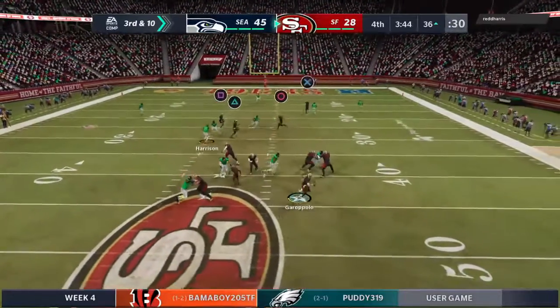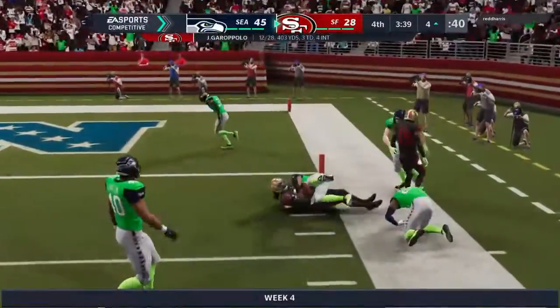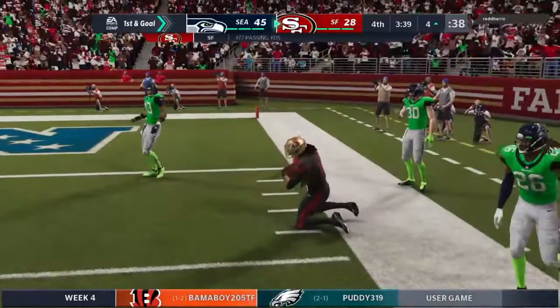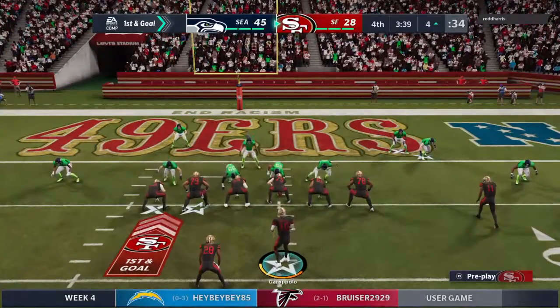Again, they'll throw with Garoppolo. Flushed out right, able to find Deion Kane, complete. And he's down inside the 5 at the 4 before he's out of bounds. They're able to convert on 3rd down, and that sets up a 1st and goal. 1st and goal at the 4-yard line.